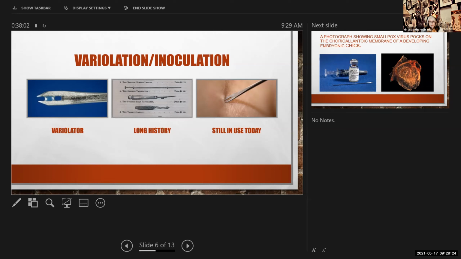You've probably seen some of these things that are called lancets, where they scratch. Some of them are like a little trident kind of thing, still in use today. Some diseases are so dangerous that you would never put the vaccination in your bloodstream. And that's not what it does. It puts it on the skin. Why are they putting it on the skin?